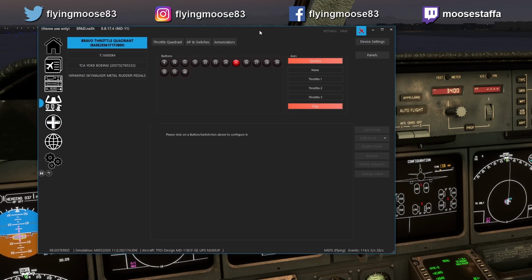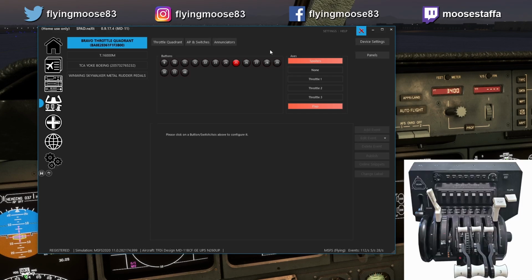So what we're going to do is look through all the buttons and switches, and I'm going to flash a little, I think in the lower right-hand corner. I'm recording this, and I'm going to edit this in post. So in the lower right-hand corner, you're going to see a picture of my Bravo, and I'm going to have little arrows pointing to what these buttons are actually doing and what they are, and then you can see how they manipulate in the cockpit. So I hope this is going to make sense. This is the first real in-depth SPAD I've done on an aircraft, so I hope this works well. So let's just try this out and see.